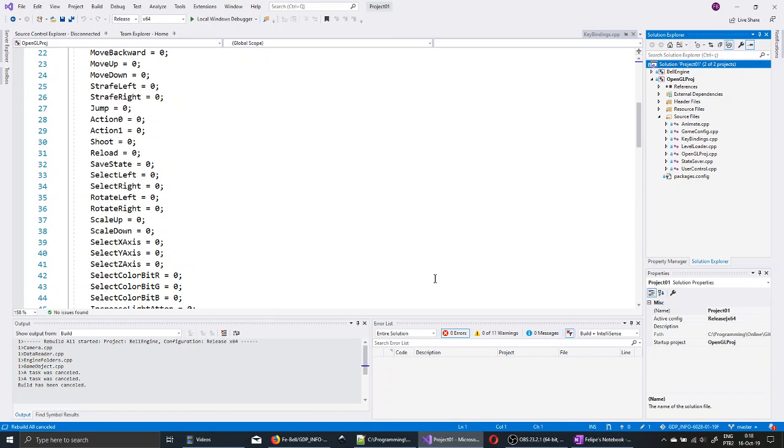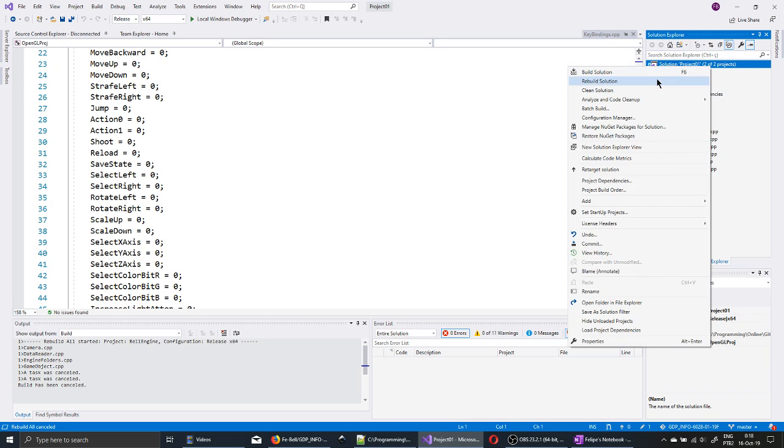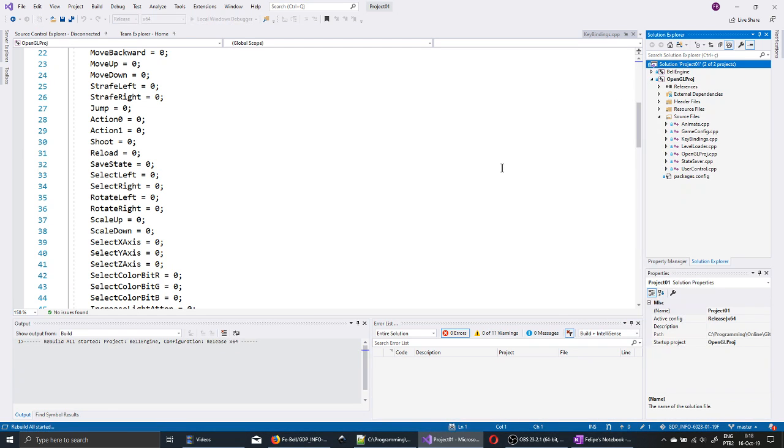Now let's rebuild the solution and run from the bin folder. During compile time, Bell Engine and the Assets folder are automatically copied to the binaries directory.